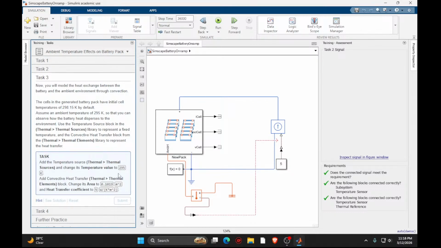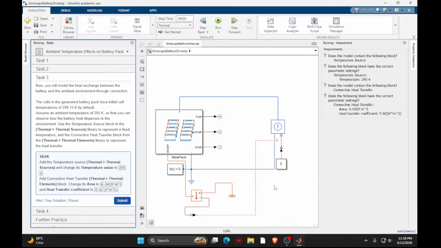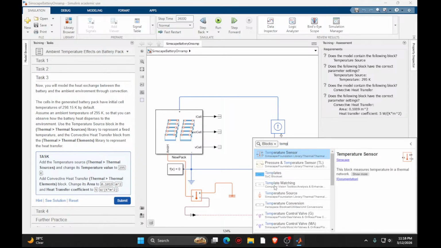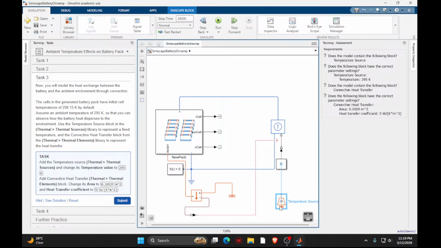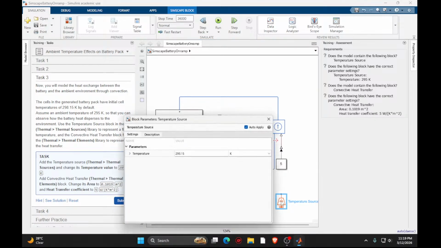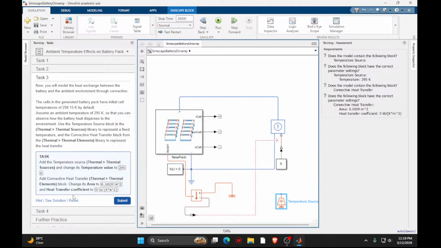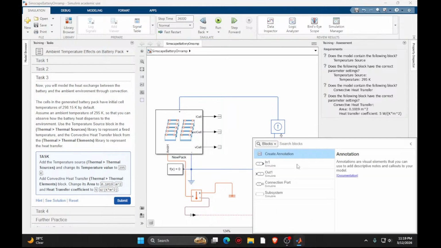Next, add the temperature source. Okay, now we have to set the value to 295 Kelvin. Then add a convective heat transfer.